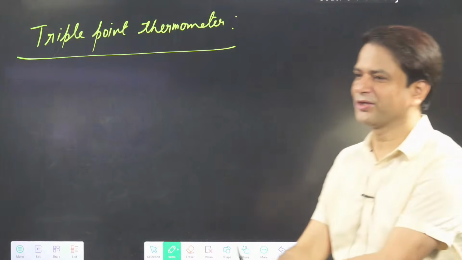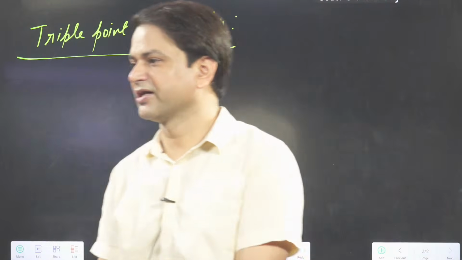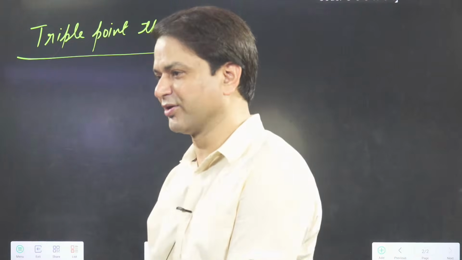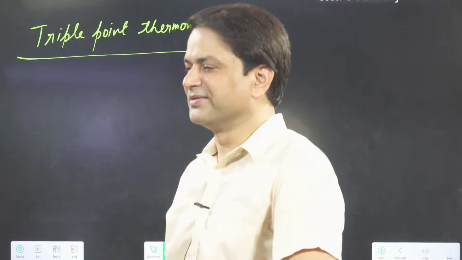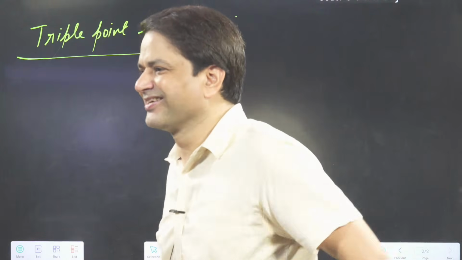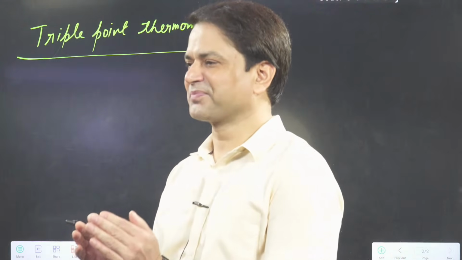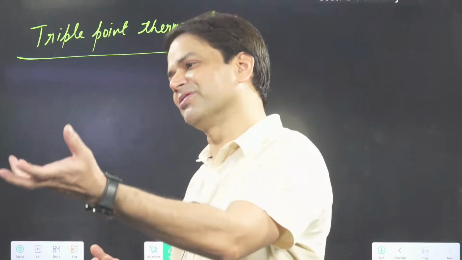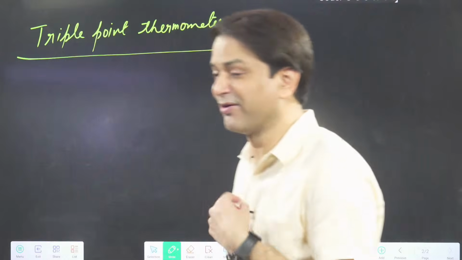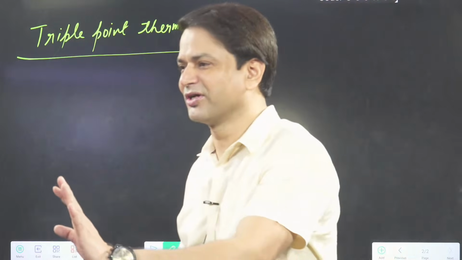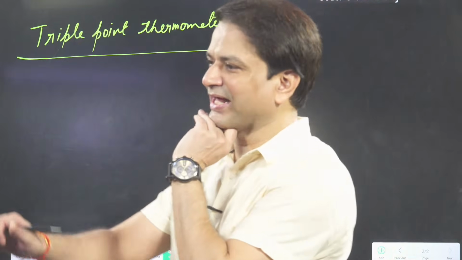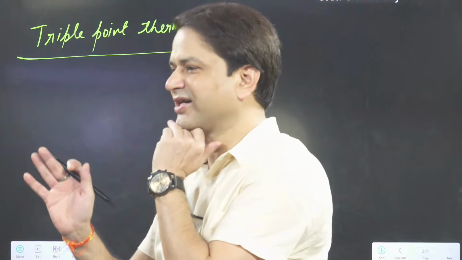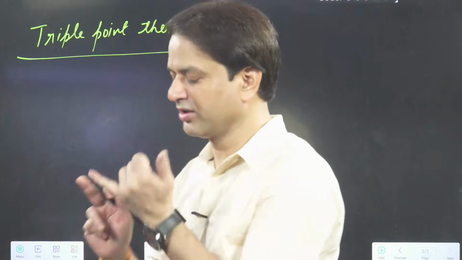What is the boiling point of water? Tell fast. 100 degrees C. Very good. Now listen. Most of the students are giving the right answer, 100 degrees C. But I asked only the boiling point of water. I have not mentioned which scale, but you assume that sir is asking in Celsius. That's why all of you are giving the answer 100 degrees C. Everybody got or not? That is one thing.